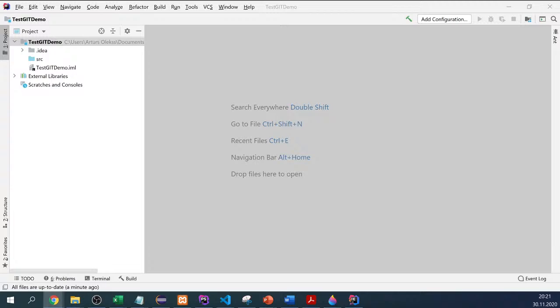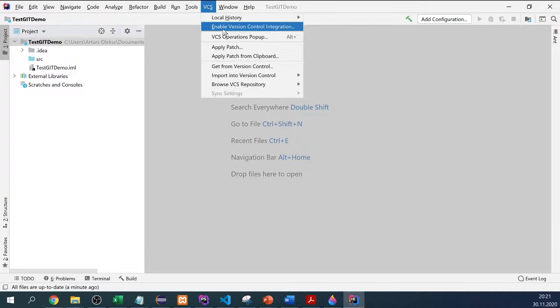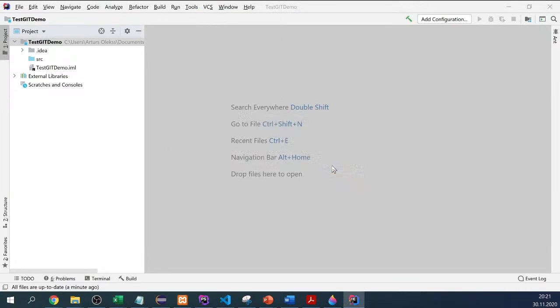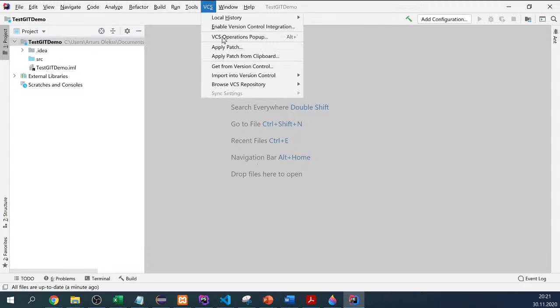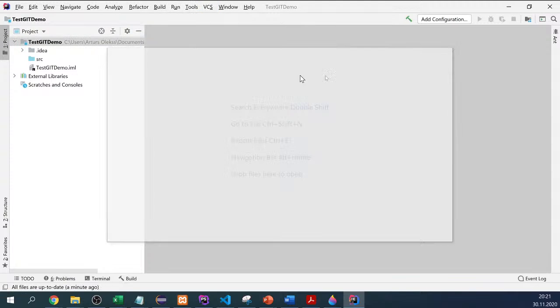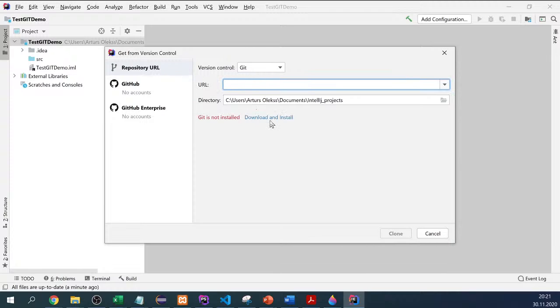Yeah, there are two options here. This is not enabled for me. This worked previously. You can use get from version control. Actually, an hour ago that was installed. I'm not sure if I got any errors here, but okay, it says that Git is not installed.